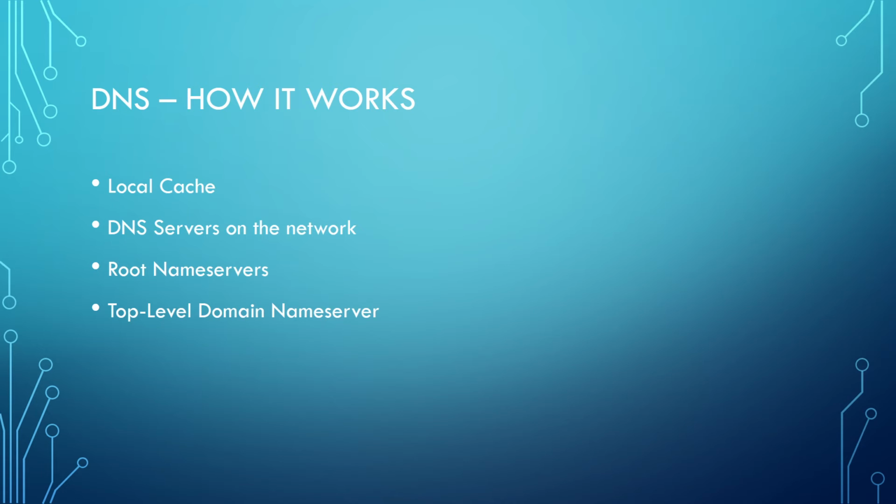These servers also won't have the specific information required, but will direct the request to the servers that do. The top-level domain servers will then look at the domain listed in the request, that section between the www and the .com or .org, and then direct the request to the name servers responsible for that domain. These name servers are where all of the DNS records that we discussed earlier are kept. It is here that the A record that translates the host name to the IP address will be found.